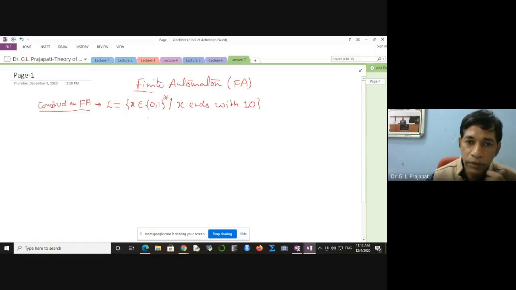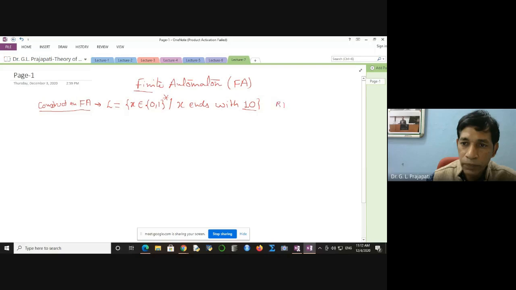On behalf of the given language, we need to see some strings, the kind of strings in the language, and what kind of properties are there in the strings of the language. Here you can see that every string, or every sentence, of this language ends with 10. So this is the only requirement. We need to construct the FA that remembers whether the string ends with 10 or not.